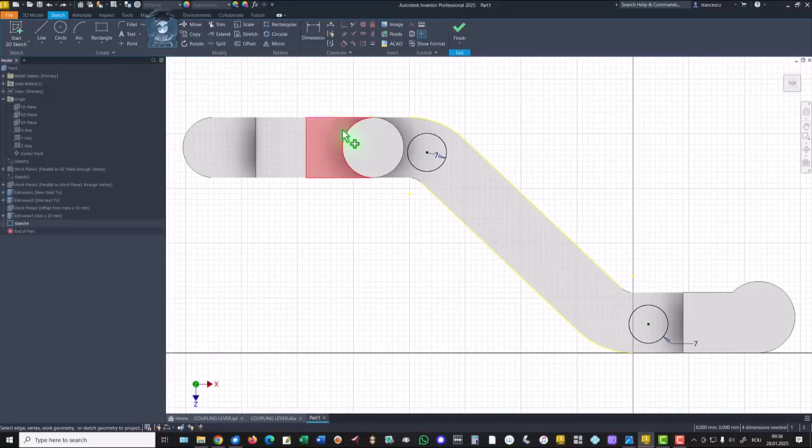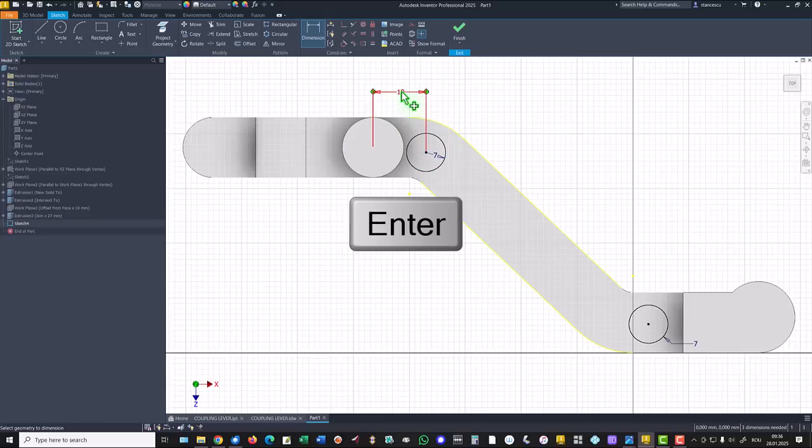We project this circle and we place dimensions. This is 19. This is 93.